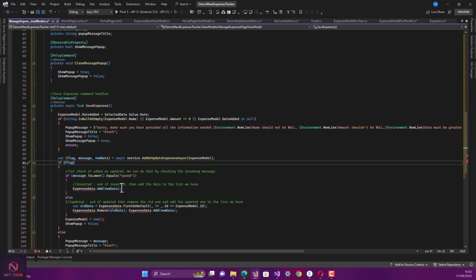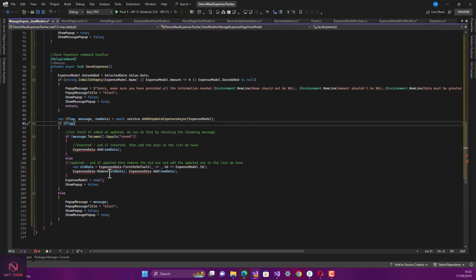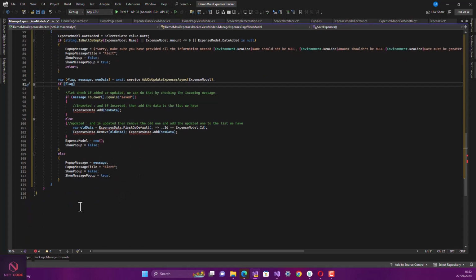Then you want to display this. But in case it's an old data, then we call this service here and I pass in the old data to it. All right. We are not even calling a service. As you can see from here, if it's an old data, then we get it from expense data.FirstOrDefault. Okay. That is when it is updated, then we want to remove the old one and insert the new one. So that's why we are updating it over here. And if everything works, create a new instance of this expense model and set show pop-up to false. All right. Now the next thing that we are tackling here is to get this expenses data.